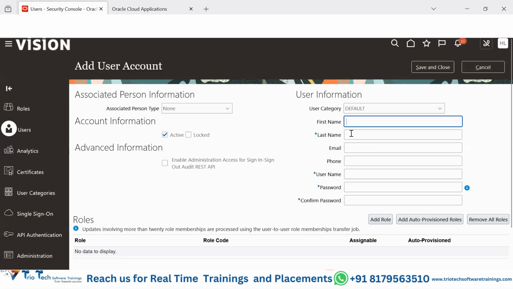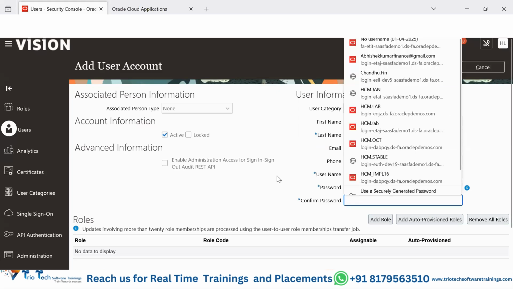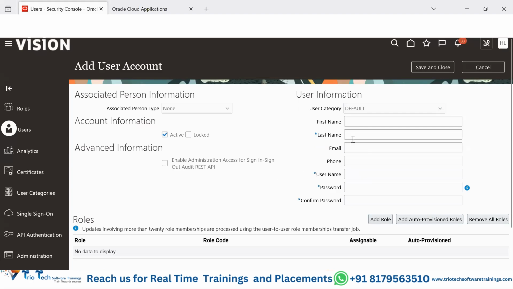Out of the first name and last name, at least last name should be there, right? Username, password, and confirm password should be there in order to create a new user account. Okay, so let me create a new user account. So let's name this user account as April 25 finance implementation.